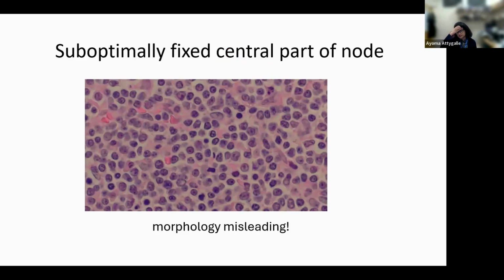Now, one thing I do want to emphasize, and this is applicable in the worldwide setting as well. I'm originally from Sri Lanka, and I did my early pathology training in Sri Lanka. Even in the UK, it is a similar situation where you have lymph nodes that come as whole nodes, and if they're not sliced fresh, you find the center of the lymph node is suboptimally fixed. If you focus on those central areas, the morphology can be very misleading. The nuclei tend to round up a lot more, and you tend to see nucleoli which look prominent when they actually are not prominent in well-fixed areas. So the morphology can be very misleading. When you're looking at a lymph node, look at an area where the lymph node is better fixed.